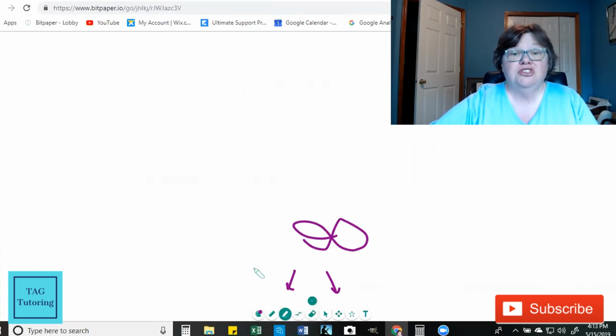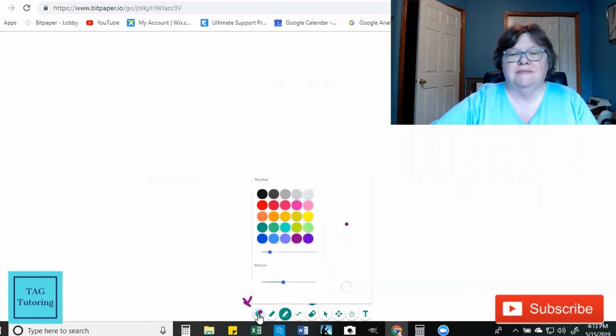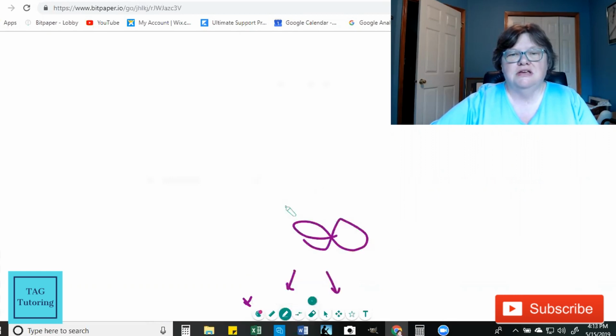Now you can change the color on here. So you go to this little easel that's over here, and right now you see it has a purple dot on it. But if you hit that button, you see you have a few choices here. And so I'll just change color. Let's see, I will go to pink, hot pink, because I like it. And now it's changed to hot pink.